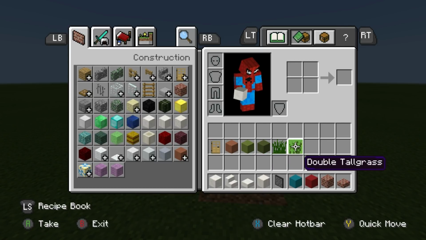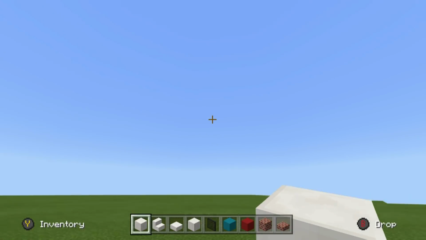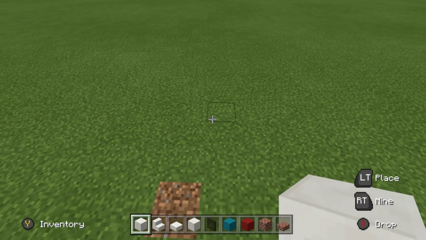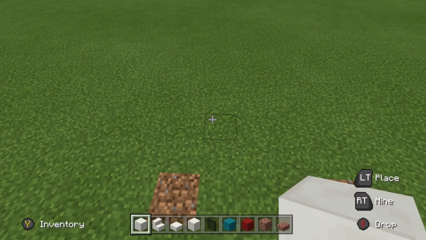Now, we are going to be utilizing every single one of those, so do make sure that you have access to them all. Once you've got all the stuff, once you've figured out where you want to make it, I think I'll be making mine right about here. Once you've got that sorted out, we can begin.